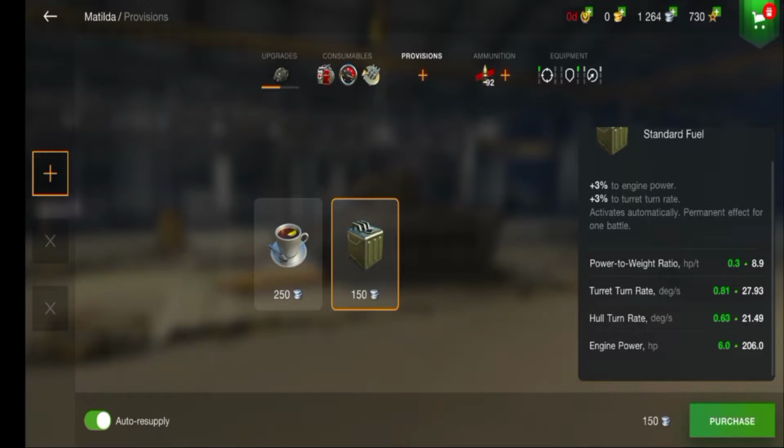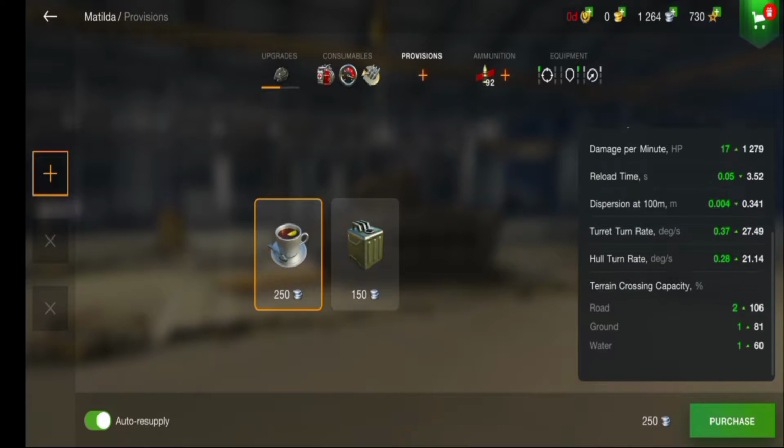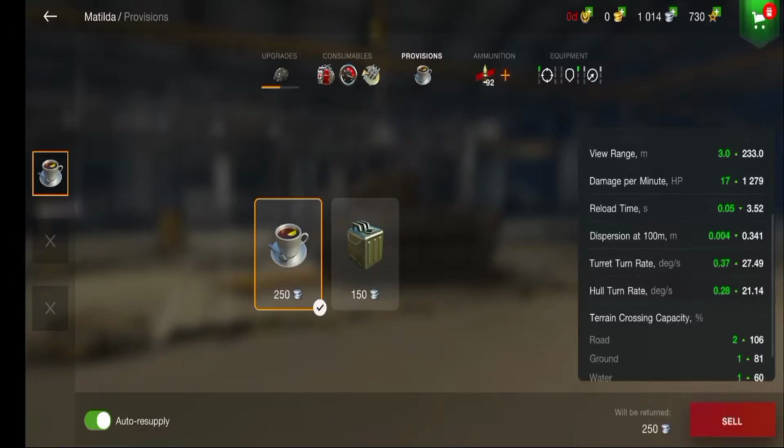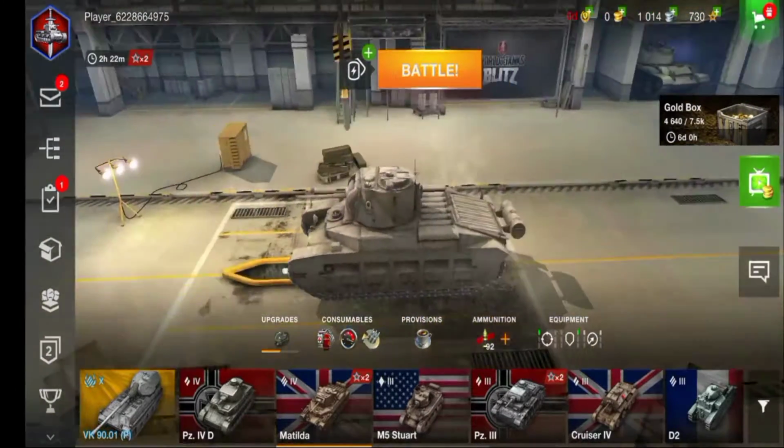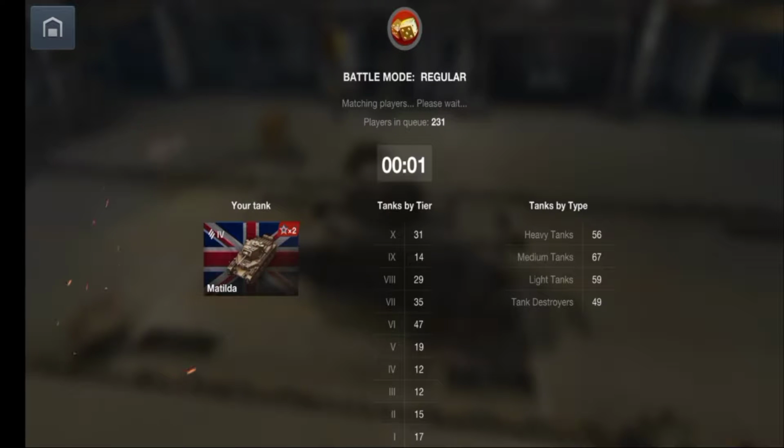Oh no. Engine, ooh, turn rate. And HP. Let's go with this. Okay, let's go to one battle. I hope it's gonna give me a good amount of money because I need some equipment. Come on.